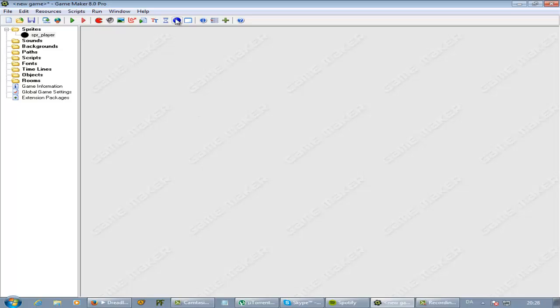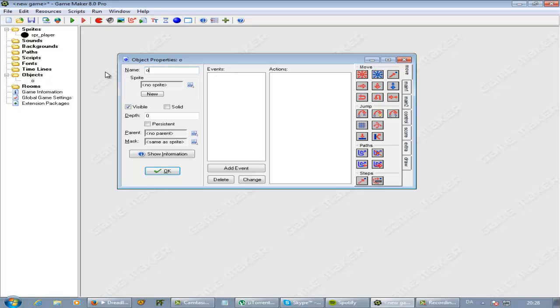This does require that you know a little bit about GameMaker. You don't have to be a pro, because I will be explaining pretty much everything that I do. But you should know pretty much what an object is, what a sprite is, what a create event is, and so on. So we'll do object underscore player and put the sprite for the player right here.